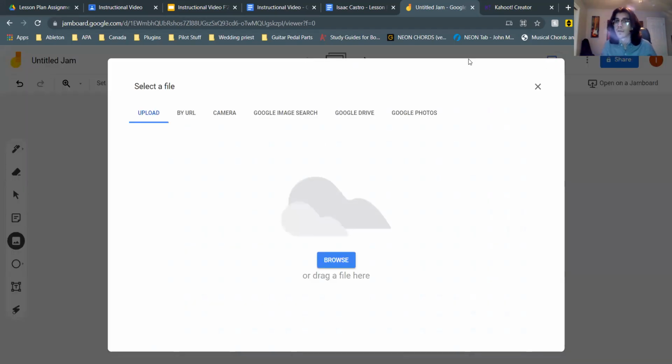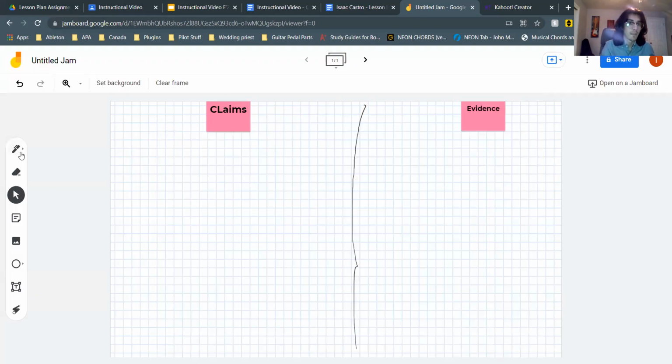They can put pictures, they can upload files, they can draw on it. That'll be pretty hard to draw on it, but if they can, good for them. You can do a little text box. You can just write however you want. You can draw again. And you can do shapes. You can write in the shapes if they want to. It kind of lets them get creative with it, which is really cool.